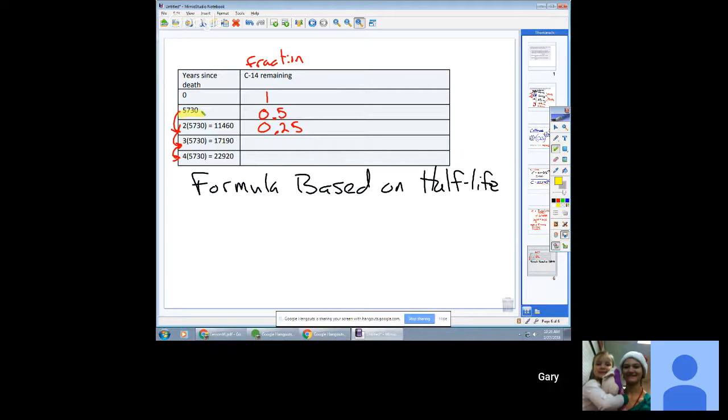So in the half-life for caffeine, we were looking for groups of 6.5. Here we're looking for groups of 5,730. So here's the way I would build the formula. I get to cut the amount in half, 0.5, every time I get a group of 5,730 years. How do we find groups of a number? What operation? Division. Yeah, so I want to take however many years have gone by, and I want to say, okay, how many groups of 5,730 are in there? If I find a group, I get to cut it in half. And then you're going to have some kind of starting amount. So this is a formula based on the half-life.